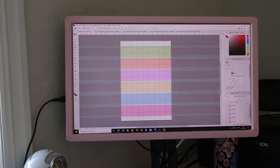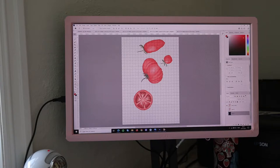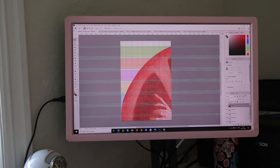So what I'm gonna do now, I'm gonna try to play with the layout. I already know I want to definitely make one with the tomato. So I'm just going to copy the tomato. I'm using the lasso, or I'm gonna try. It's now set to snap to the grid, so it's a bit stupid. And then it's a bit too big, I think, the slice.